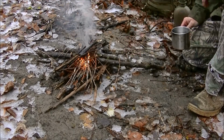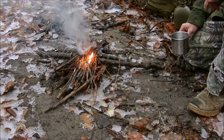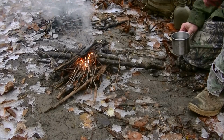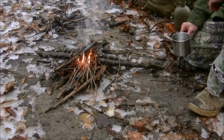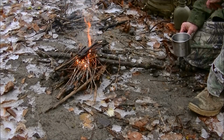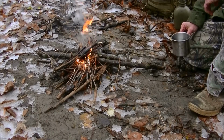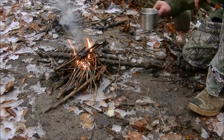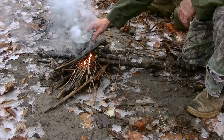So if I was just out camping, I'd let this burn down and I would get some coals going and all that, you know, to get my better fire for cooking and, you know, heating up water. But let's say I was in a survival situation and I needed something, you know, I had my water in my cup with me. I had one of these. As you see, I've got a fire going even though it's icy and rainy. Said I would go ahead and get my cup heating up.